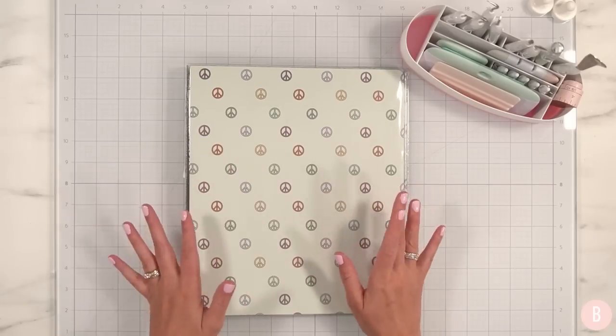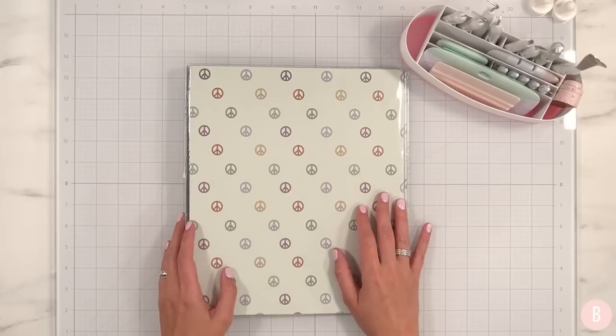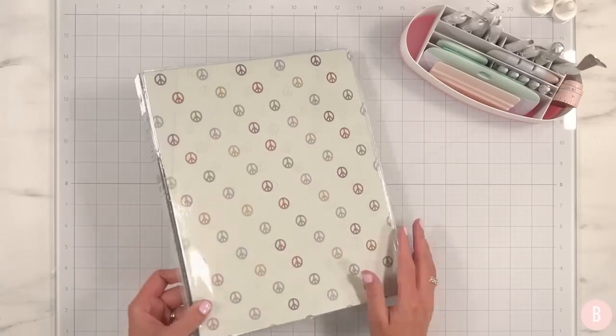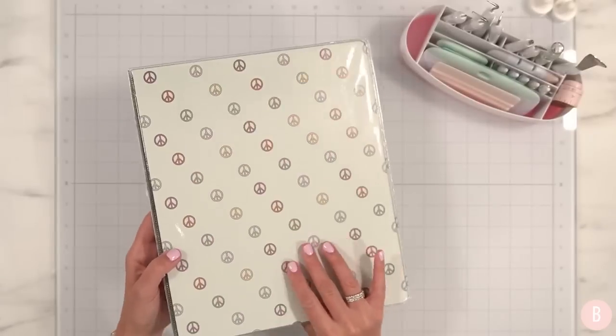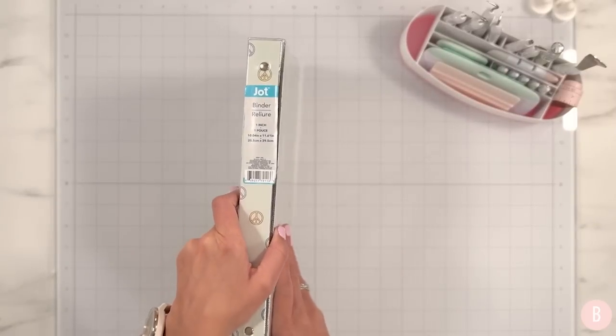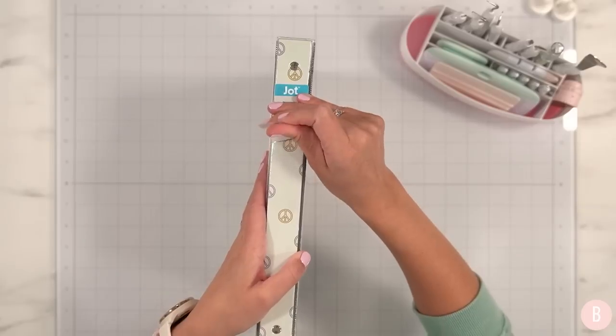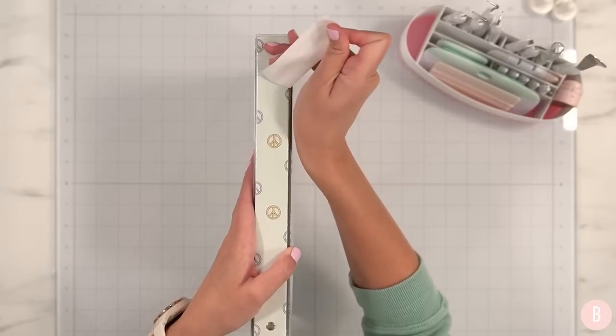Okay, so I think I have about 18 little fun crafts to share with you and fun items that I found. So let's go ahead and get started. For this first one, I found this really cool binder. Now they did have a variety of binders. This was a 1-inch binder and they had a variety of patterns, but I thought this little peace sign was so cute.